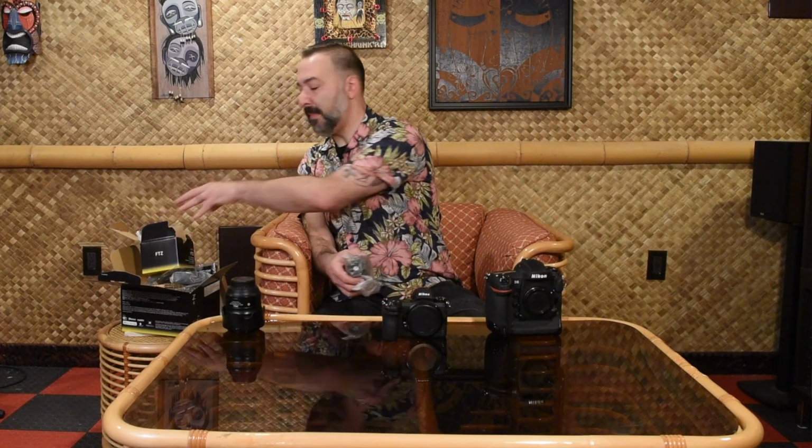And this is the FTZ adapter. There has been a sale over the holidays for that, where you can get it with the camera for significant savings. Inside, again, a manual. This is a very decent size adapter. I was a little concerned that this might be too big and would be front heavy. We shall see how that is with something like the 70 to 200. But right now, this goes on fairly simply.